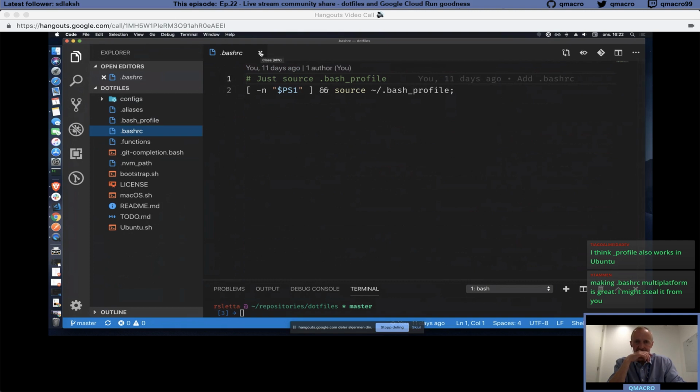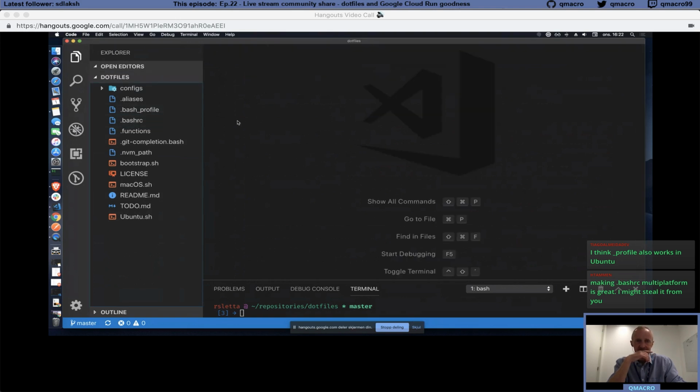Right. And before we look at the bash profile, I would like to talk about all the files I have here, because we can see that there's more than bash profile. In the bash profile, I have just the basic configuration. To prevent the bash profile from getting bloated, I have taken the different parts that usually stay in the bash profile into separate files. So all my aliases are in an aliases file.